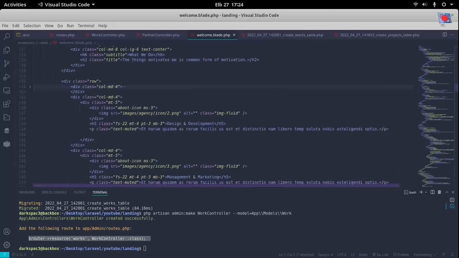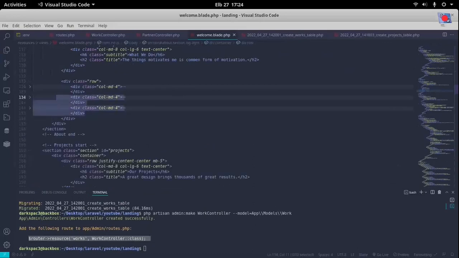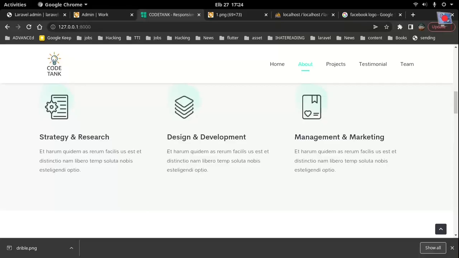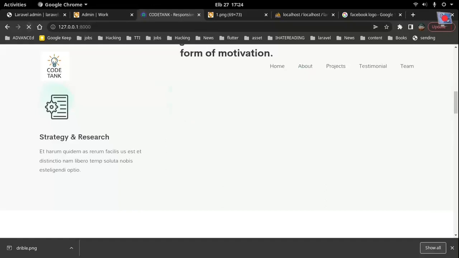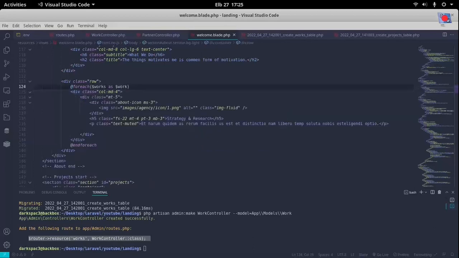So I had it initially, so I'll remove this 3, this 2, and remain with 1. I remove this 2 and remain with this one alone, right? And then I'll loop through it, that is foreach works as work, and then endforeach. So it's basically 1. So we'll have to set the image over here.